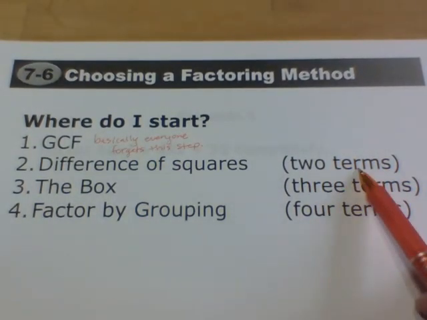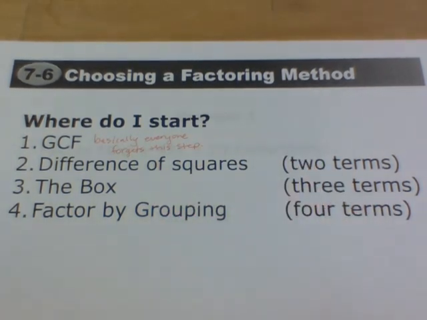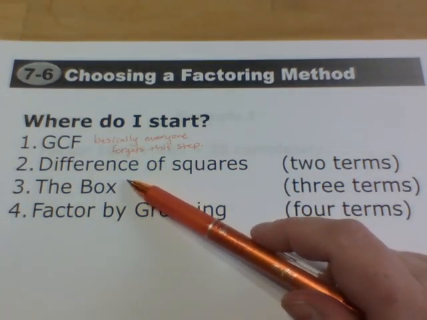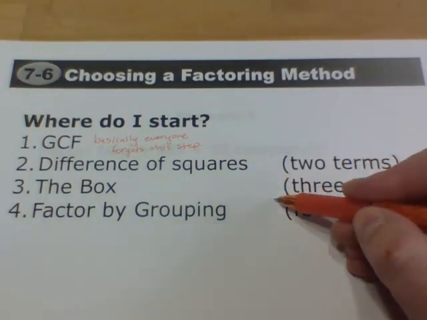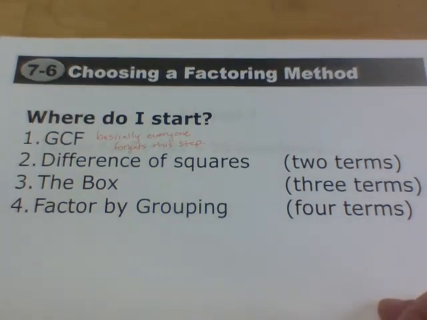If you have 2 terms in a polynomial, so if you have a binomial, then you're going to try the difference of squares. So you're going to look for something that's squared with subtraction and see if you can do that. If there are 3 terms and there is a leading coefficient of a value other than 1, you're going to use the box and that GCF stuff from chapter 7, section 4. Otherwise, you're going to do the regular X idea where you ask what multiplies to be the last digit and adds to be the middle. So the box always happens if you have 3 terms, and then factoring by grouping always happens when you have 4 terms. So those are the steps that we're going to use as we go through each of these problems.